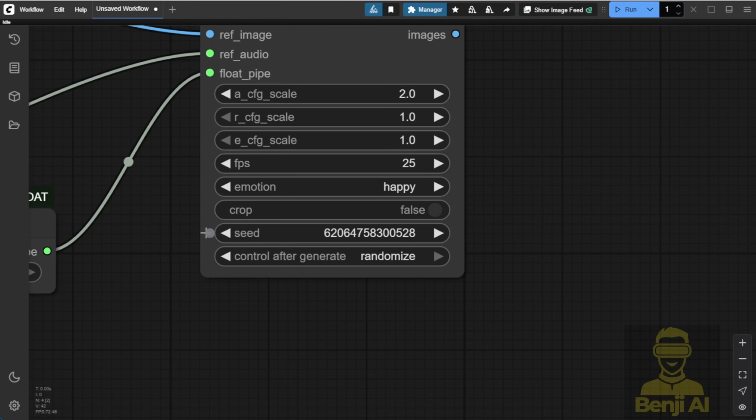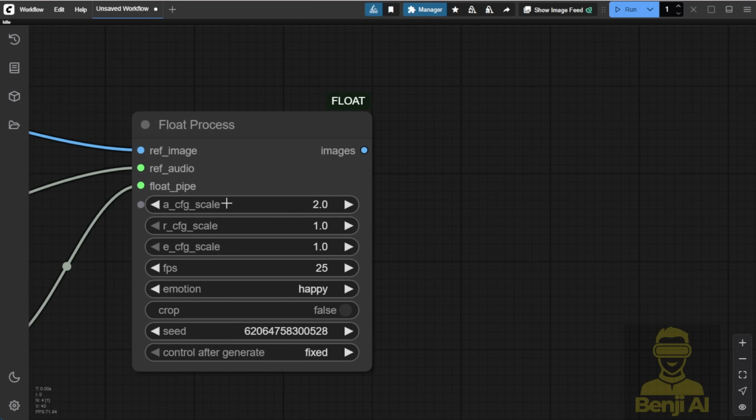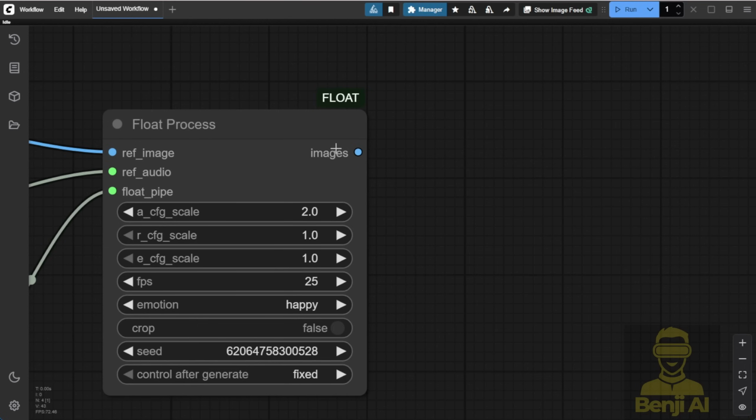And seed numbers, you've got the random seed number settings as usual, which you can set to whatever number you prefer. Let's try with this number and put it in as a fixed number. This is always something you can adjust here. Also, there's the CFG scale for different types, A, R, and E. Whichever you want to try with different numbers is your preference. Of course, if you set different numbers here, you'll get different effects.